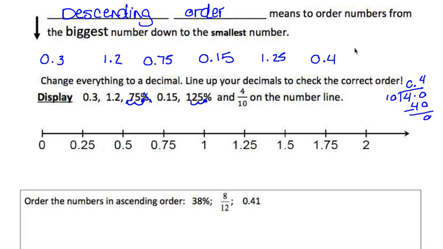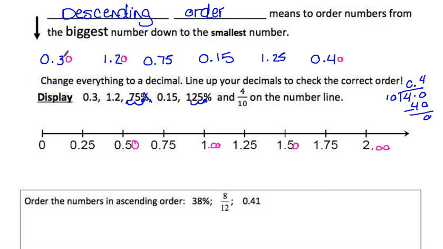Now, the most important part when you are ordering decimals is to make them all the same length. So you need to make the place value of the numbers the same length as what you're given. The longest place value that we have is out to the hundredths place. So we are going to make all of our decimals out to the hundredths place, and I'm going to start with the ones on the number line. So we have 25, and I'm going to add a 0 here to make this 50, 75, a whole 1, 1.25, 1.50, 1.75, and then 2.00. Do the same thing up here. So this becomes 0.30, 1.20, 0.75, 0.15, 1.25, 0.40. Now that makes it a little bit easier when we're putting it on the number line.